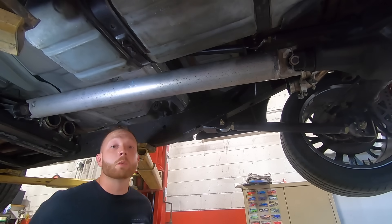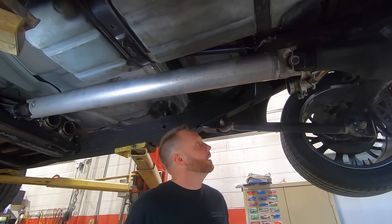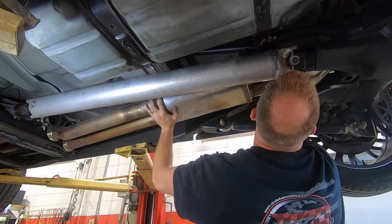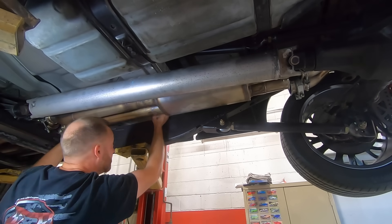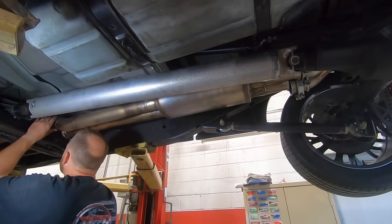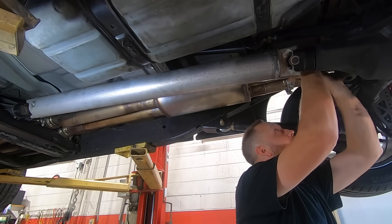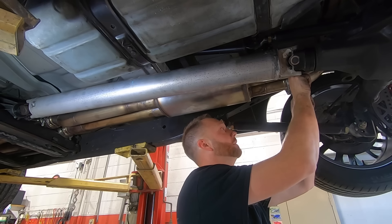This is probably the hardest part of all, just because you need like eight hands or some helpers, but it's Sunday so I'm here by myself. Wish me luck. One of the most basic jobs of being a YouTuber is remembering to hit the button to record what you're doing — I forget way more times than I care to admit. Out of all of the exhaust systems that I've built, this one took the most time, and I like it the most.